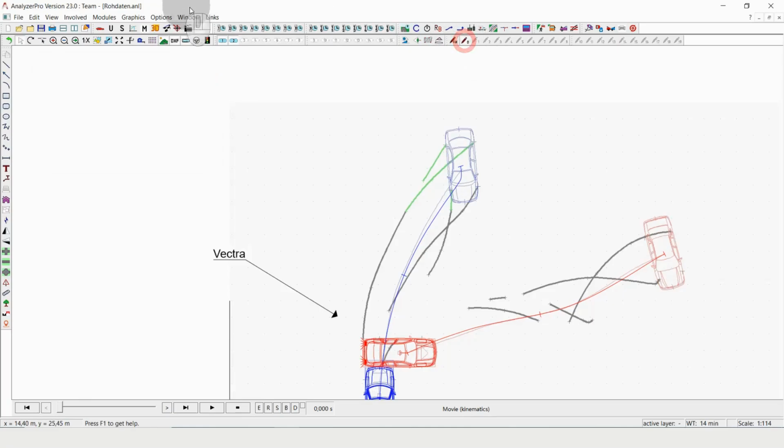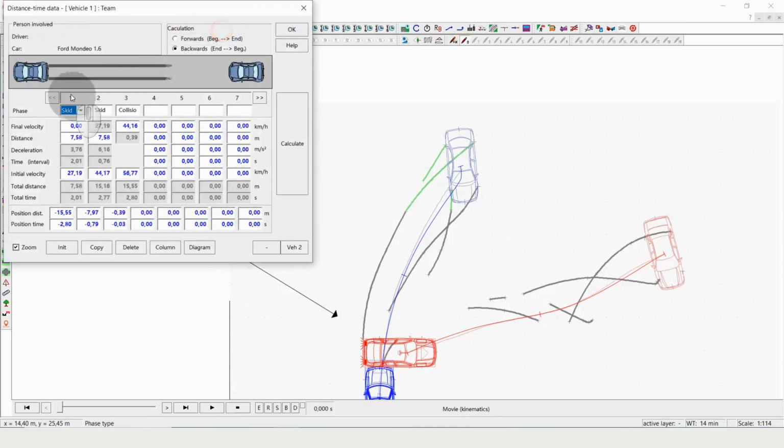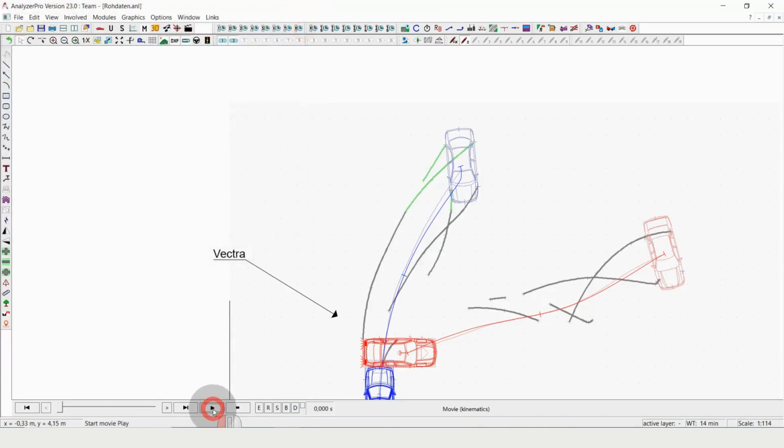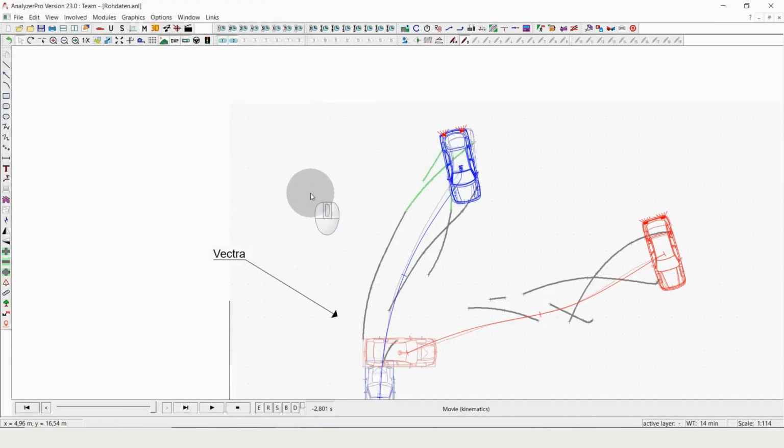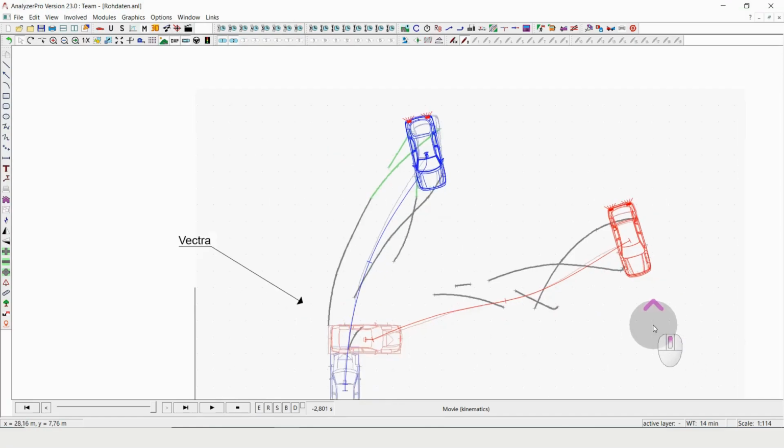And as you can see here, 3 columns in our main data window are filled, and we can just press play and do our pre-collision analysis with kinematics here, or we could go back to collision analysis and refine our results manually.